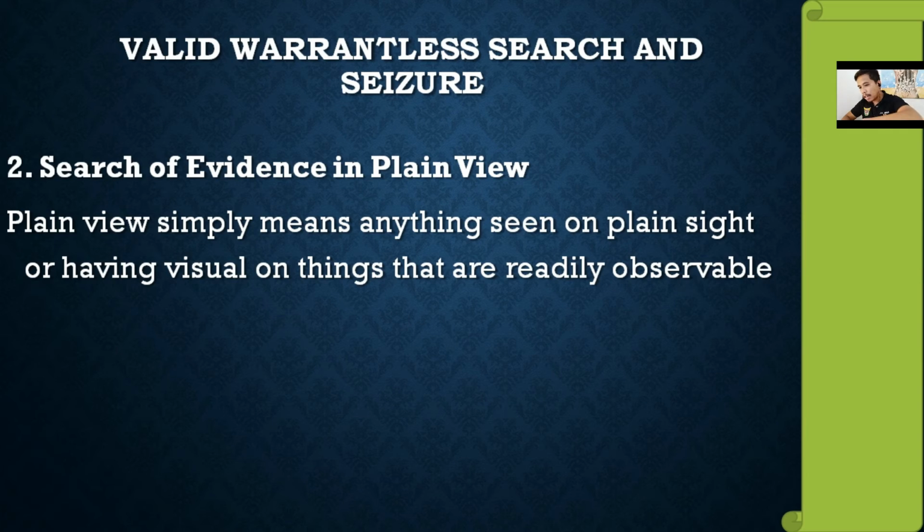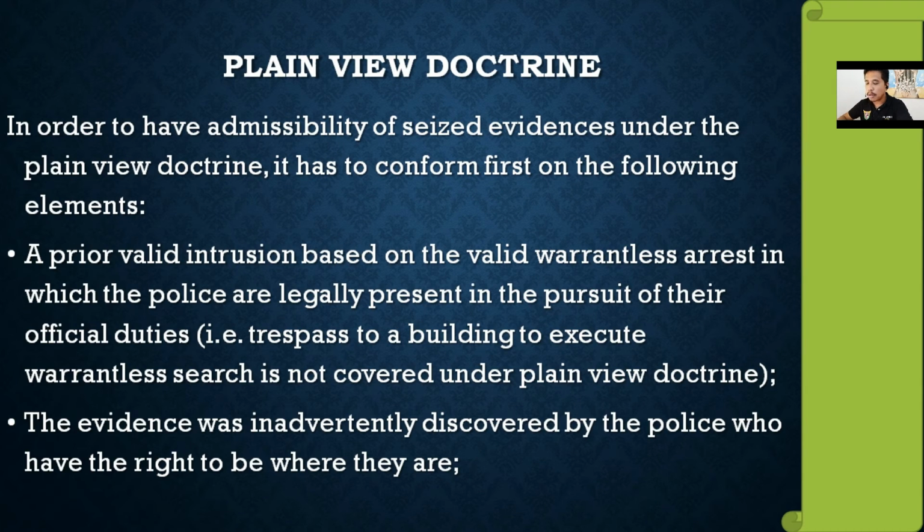So if you try to scan a cabinet, the contents of the cabinet are not evidence obtained through plain sight, because you use your hands, you scan, you open the door of the cabinet, and that is something that is illegal under the second guideline. So to understand what is plain view, let us go to the next slide.